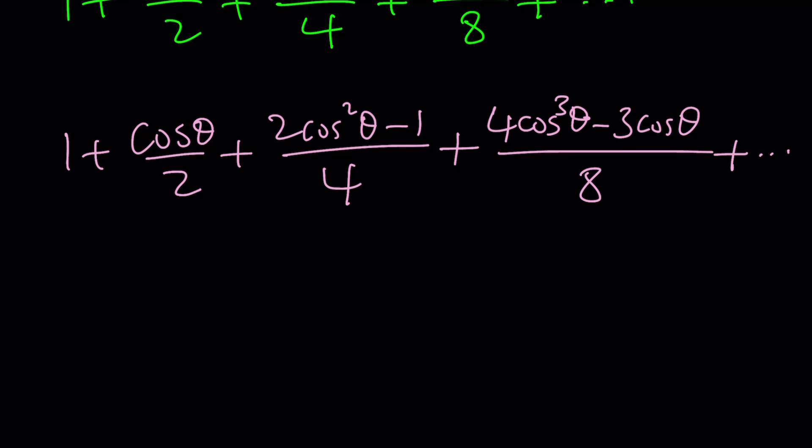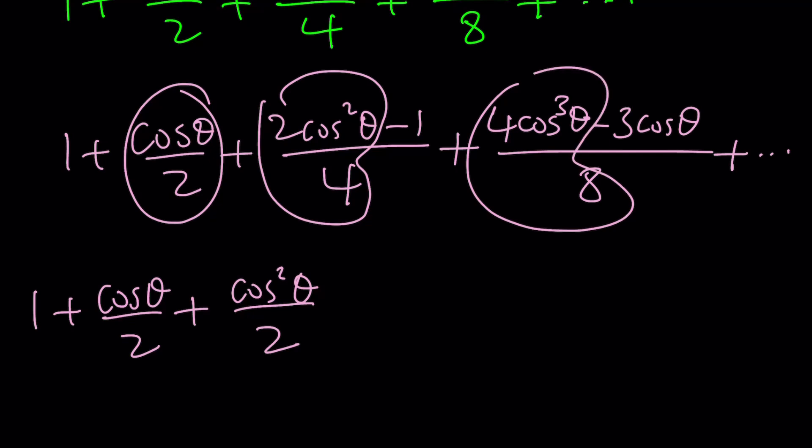And here's what I'm seeing. I'm seeing that, okay, I do have a 1. Definitely, it's a good thing to have. I mean, we can deal with that separately if needed. But this kind of gives me cosine squared theta divided by 2 when I simplify. Even when I simplify this, I get the same thing which is nice. Cosine cubed theta over 2. So, this kind of gives me a sum of powers of cosine which is trigonometrically doable because cosine is less than 1, greater than negative 1 and it is going to converge. But I have extra terms. Negative 1 half. What am I going to do with this? This is going to give me a negative 1, I mean, negative 1 fourth or negative 3 over 8 cosine theta. So, you see, we're getting extra cosines and who knows what's going to happen in the future, right? I mean, as you go forward.